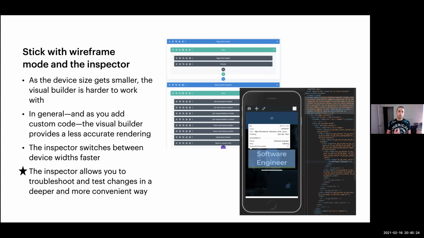Again, for me, I stick with the wireframe mode and the inspector. If you're relying completely upon the Divi visual builder, you're going to try to style things and be left wondering, why isn't this doing anything? Why isn't this making any changes? You have to really be able to go into the inspector and look at the CSS and HTML and realize, oh, the code I'm adding in isn't working because they've added an important tag. And you wouldn't know that unless you're looking in the inspector. So definitely go in and use that to troubleshoot. It's going to open up a new world for you of understanding how Elegant Themes styles things on mobile.